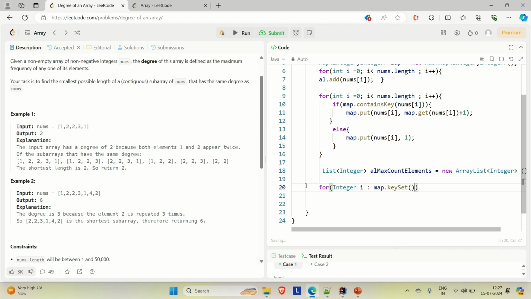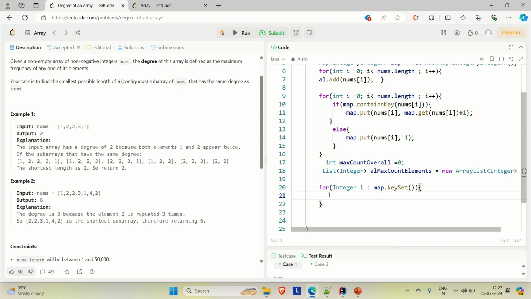So we are going to iterate through the key set, and one by one we'll try to find out the count of each key, and then whichever is the maximum one, we'll try to keep it inside this list. For that, let me try to create a variable. Let's say it is int max count overall, and you can initialize it with the minimum value, or I'm just going to put it as 0 here.